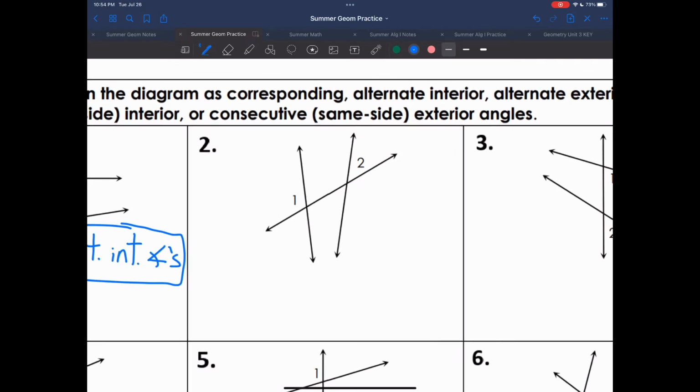All right, let's take a look at number 2. So again, locate your transversal line, and that is the one that cuts through the 2 others. So here's my transversal. Now these are on the same side of the transversal. 1 and 2 are on the same side of it. All right, so let's determine now if they're either same side interior or same side exterior. To determine interior or exterior, we look at these 2 lines. And are they in between them? No, they are not. So they are on the exterior of those lines. So we would say this is an example of same side, I'm going to put SS, exterior angles.